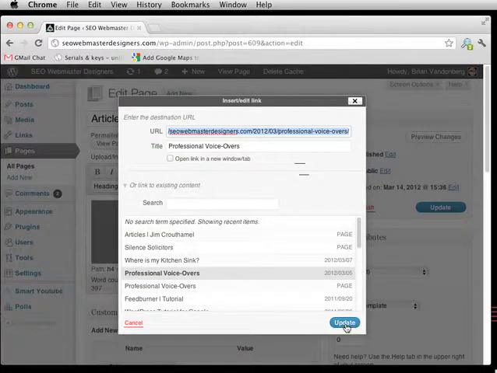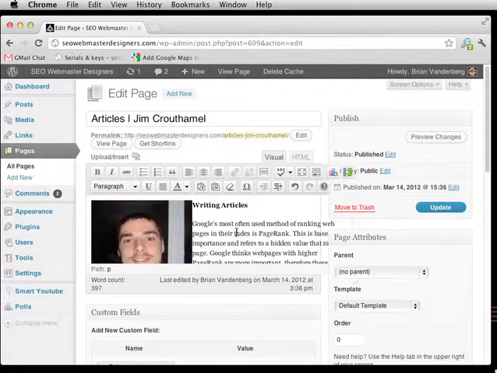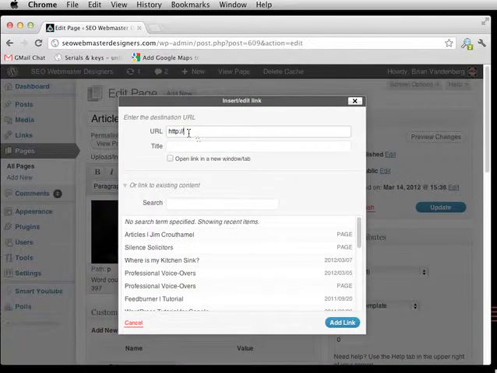You can also make a link with your text. If I wanted to link this to, let's say, Google, I can underline it, click on the link button here, and say, all right, I want to go to www.google.com. Then I can also select open a new window.